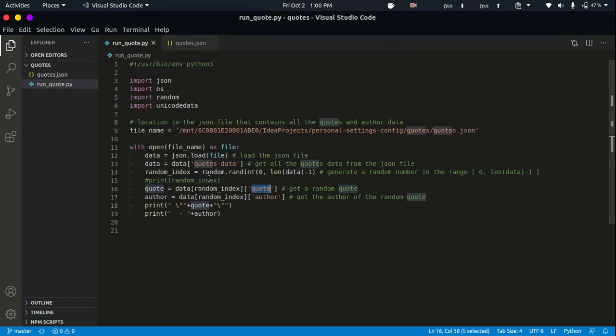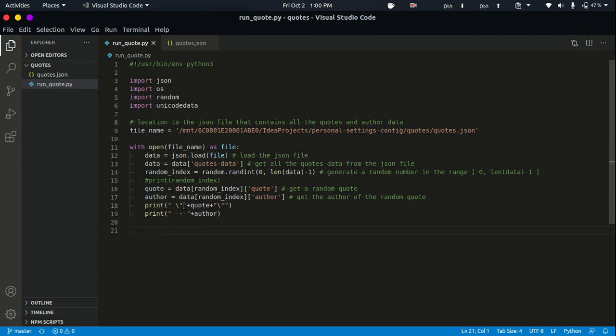So this gets a random code, and the quote is stored in this variable. Then the random index's author is used to store the author of that particular code, using the same index that we have generated randomly. So using the same random index, we get the code and its author, store them in variables quote and author, and then we print it.